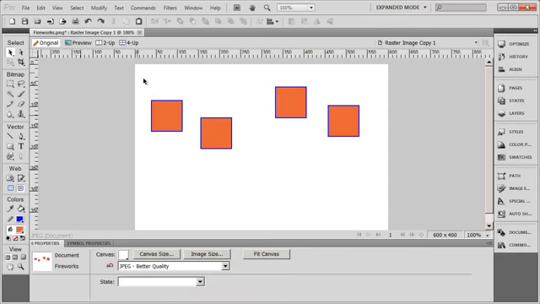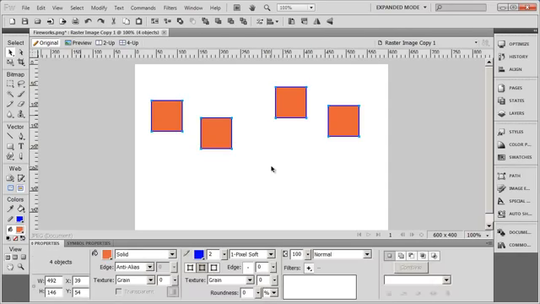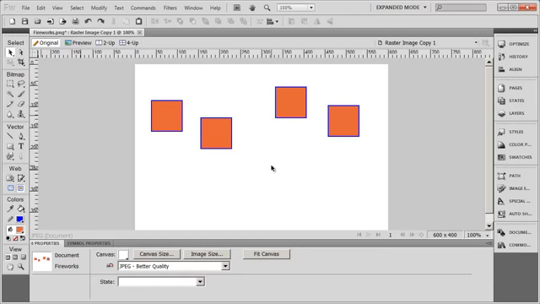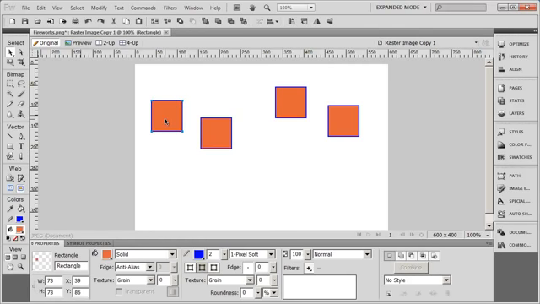So I can drag a box around these items. If dragging a box won't work for you because you don't want to select everything within an area, you can hold the Shift key down and select multiple items. For example, I'll click my first item here, and then hold down the Shift key and click this item here. You'll see the first and the last box are selected. I can now click these other two boxes, and again, all four of the shapes are selected.